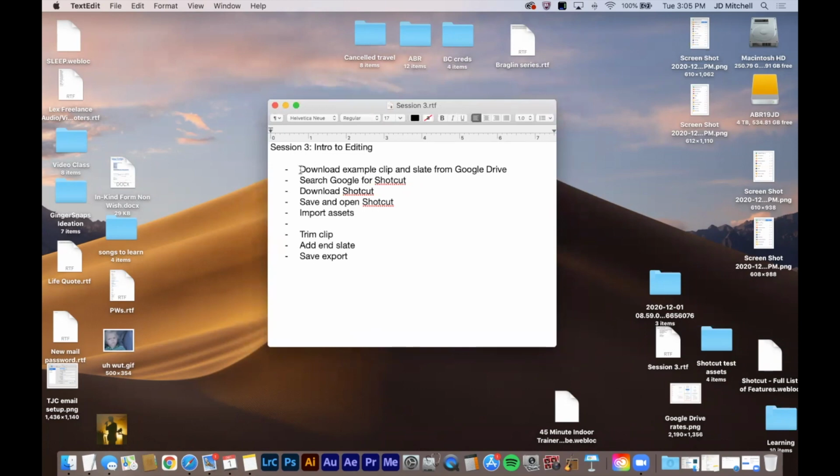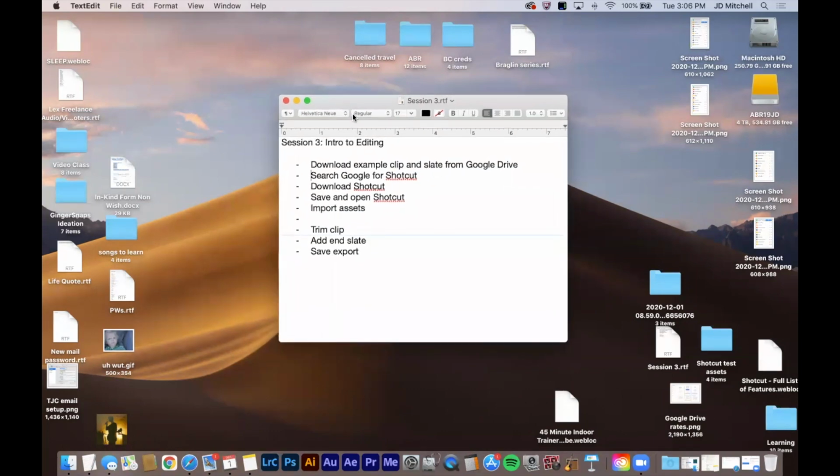Yeah, so this is basically what we're going to try to get through today. I have this blank here because I just thought that we could only get through a few of it just for time. But the first session today, we were able to get through all of those. So yeah, the program we're going to be using today is Shotcut. So it's a free program from the internet, and I'm going to do everything step by step right here.